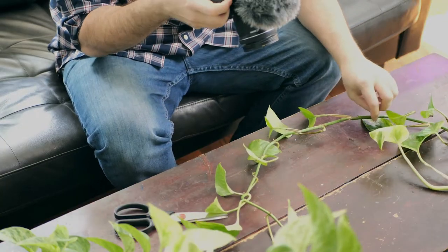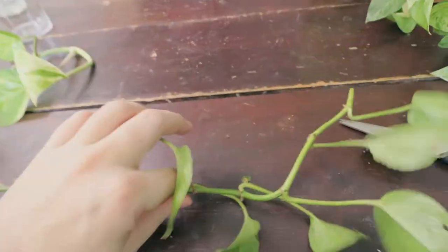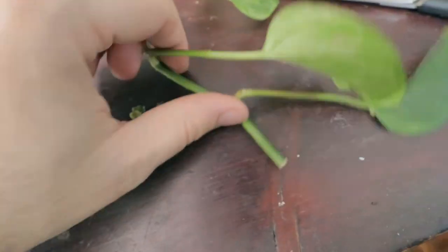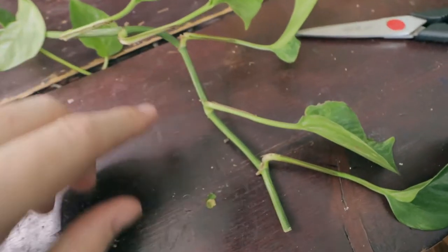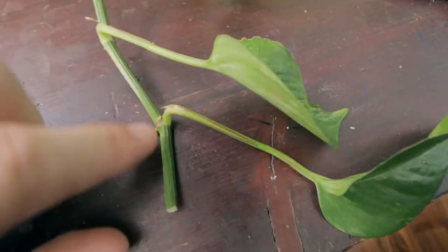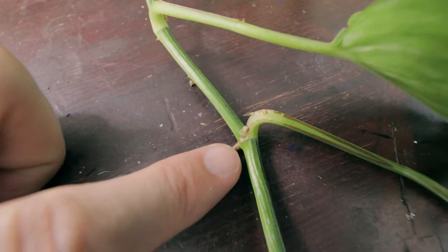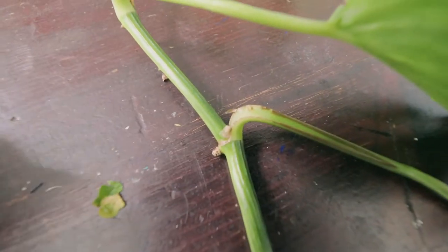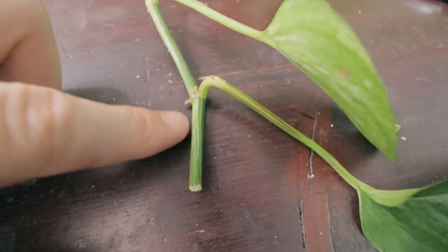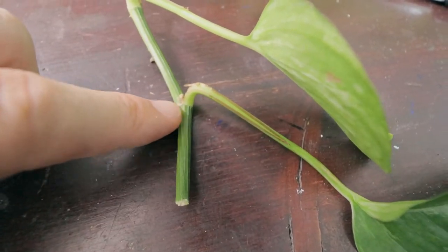Okay, so what we have here is the vine that we just cut off the pothos, the marble queen. And I just wanna talk about what we're looking at here. Okay, so this is the vine. You can call it a stem or a vine. I call it the vine. This area here is the node. And the node is where the leaf comes out of. And you also have this little nubby thing here, which is called an aerial root. And this is where the root will actually start growing from when you put this in the water.